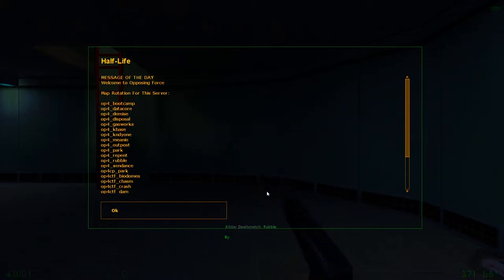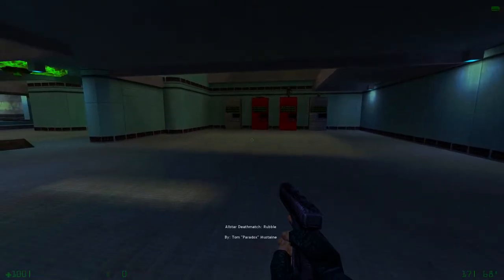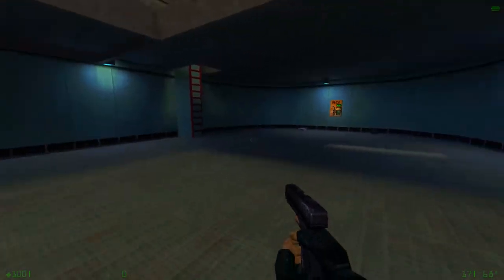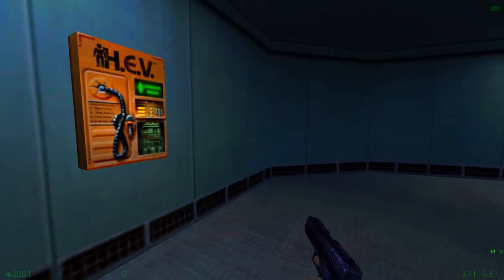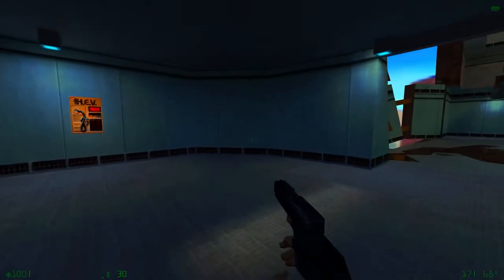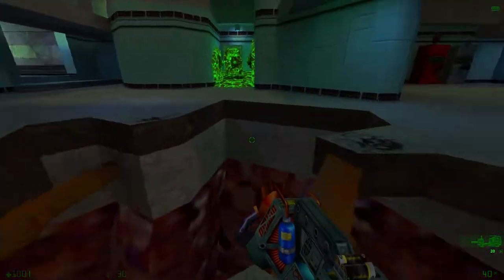Okay, so it's been a while since I've done a Half-Life video. I'm going to rectify that now. This is Rubble by Tom Paradox Mustaine, who I have heard about before this map series, because he did maps for Master Levels for Doom 2, as well as Final Doom and one of the Quake expansion packs. And I do know that he ended up being one of the lead designers for Sin, so that's cool.